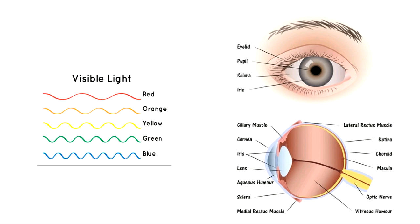In the chat, help me out. When we are talking about the eyeball, what is the difference, or maybe what's the function of a visual structure compared to what the function of an accessory structure might be? What's the difference between a visual structure and an accessory structure of the eyeball? Let's start with that. What do visual structures do? I know I'm making you type a lot, so I'll be patient.